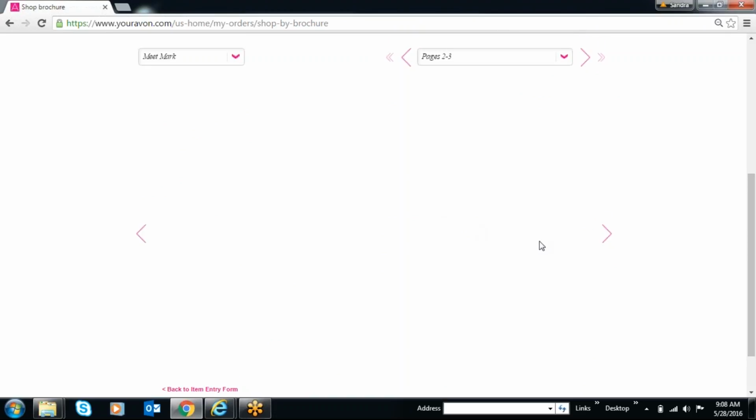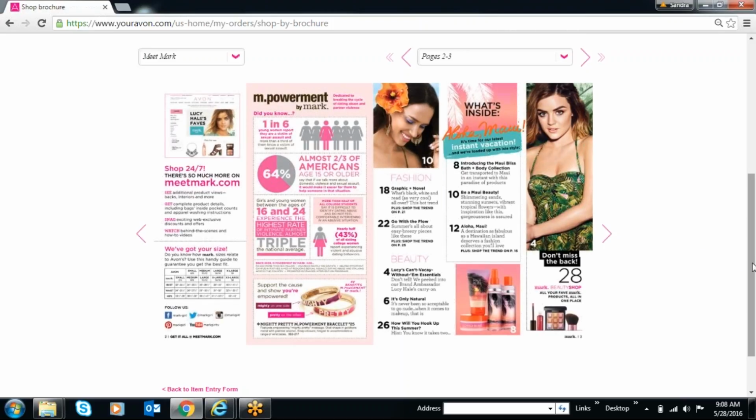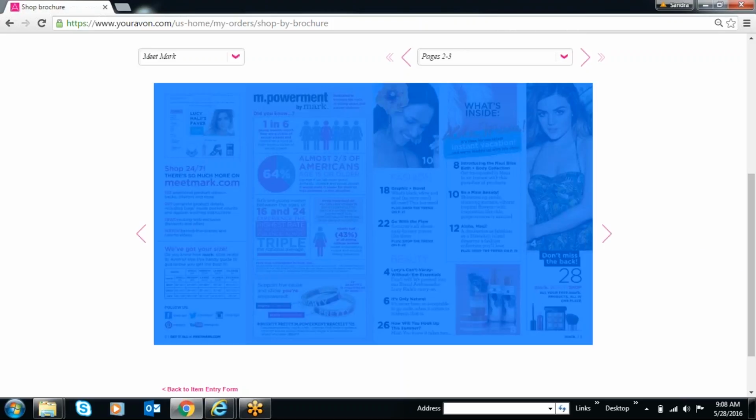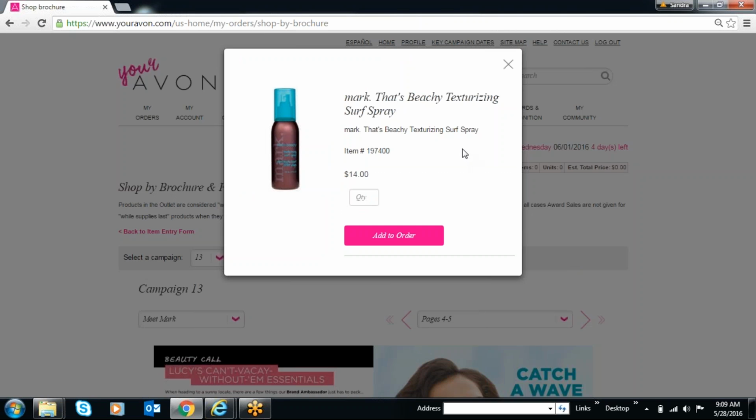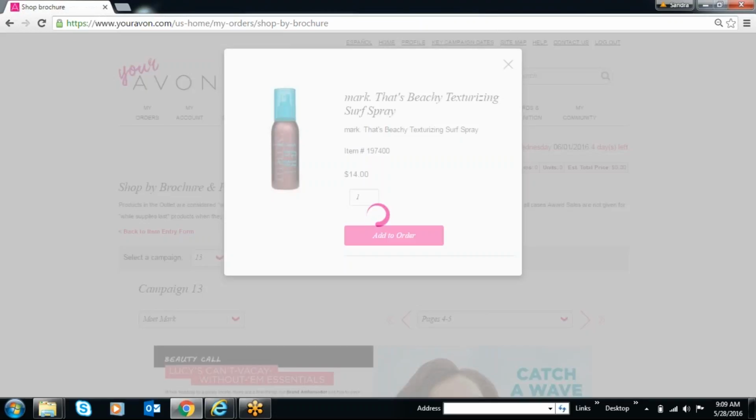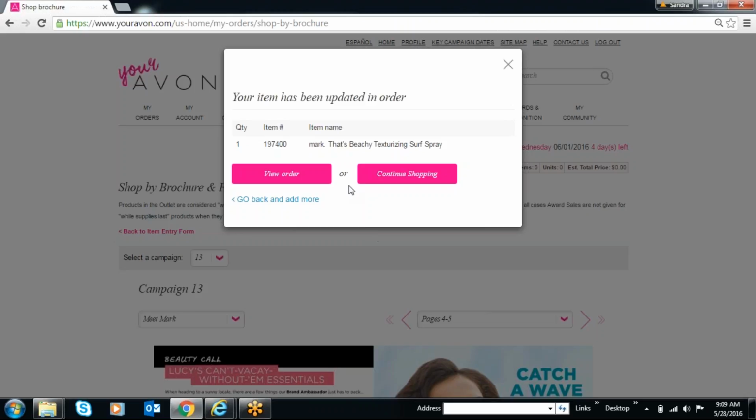The ordering part is the same. You click the item, add it to your cart. So for example, if I wanted to add the Mark Beachy Body Spray, I would hit my quantity, add to order. You'll have a choice of view your order or continue shopping. If I'm done with all my items, I can click view my order.